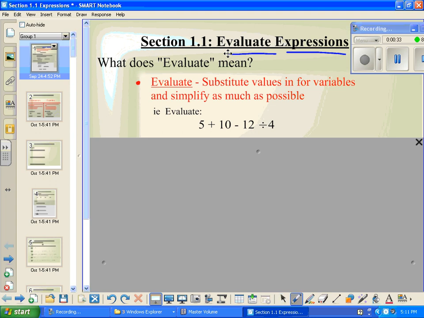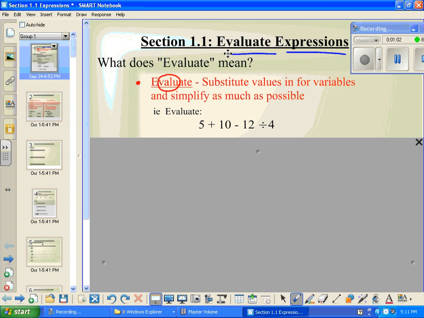If you look at the word evaluate, whenever you see this as directions for your problem, you can see right in there, V-A-L-U, almost like the word value. That's what we're looking for when we evaluate an expression. We are looking for some specific value for the answer. That value could be something like 11 or 55 or -8 or 2, but we're looking for a specific value when our problem is done. That's what it says, evaluate.